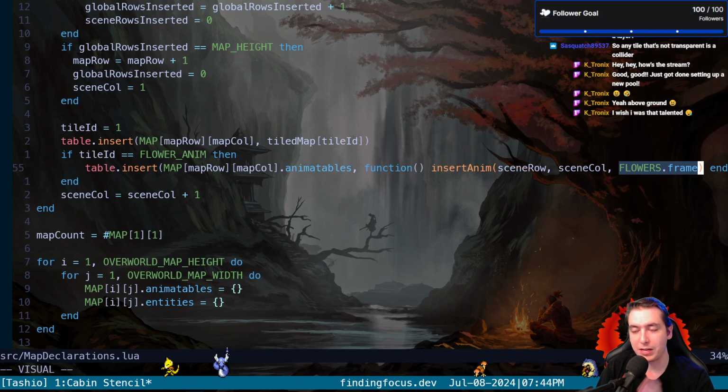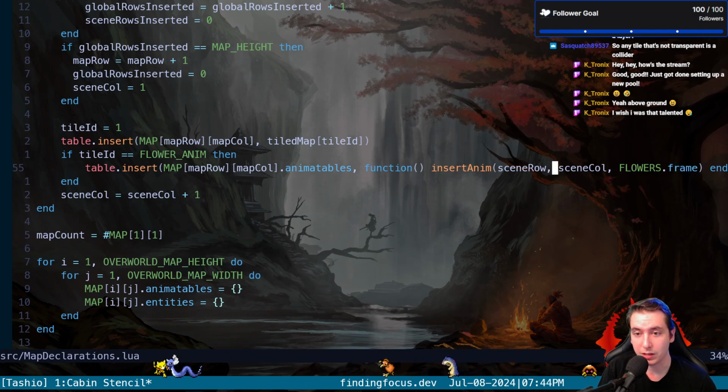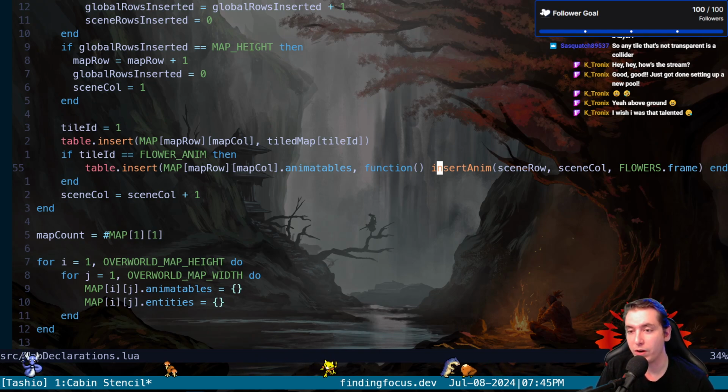So as long as we insert this anim spitter into the correct scene row and scene col, we're already executing all the animatable functions if they exist in our scene. So in our scene, we're saying, hey, for every animatable in our animatables table for the current map we're on, go ahead and just run all those functions so that they update over time.